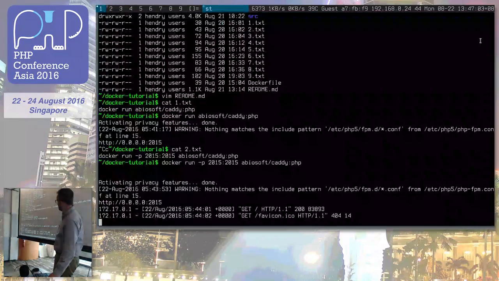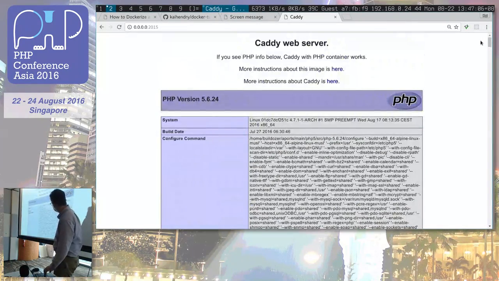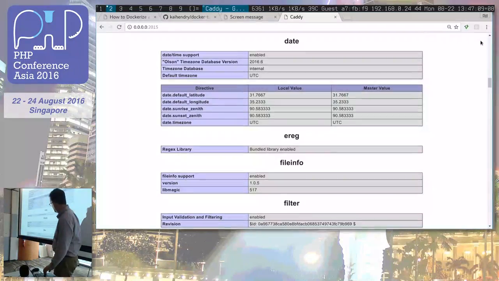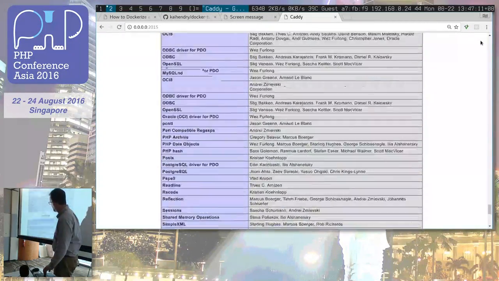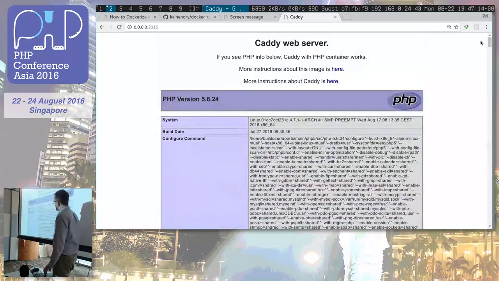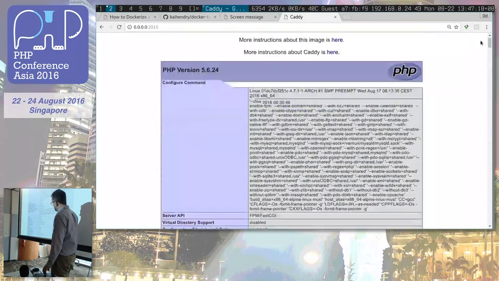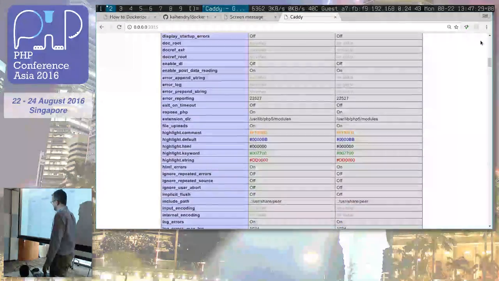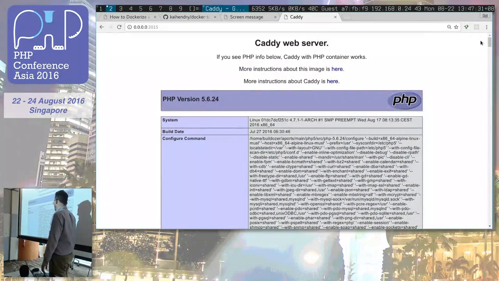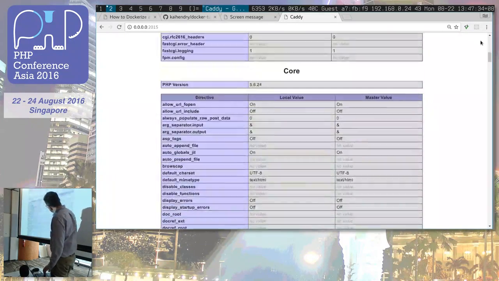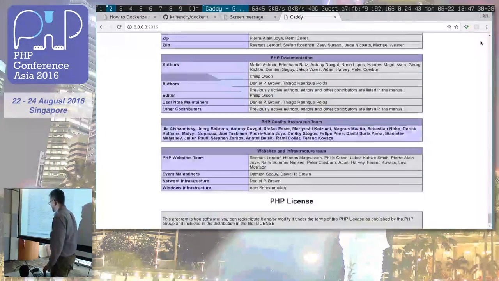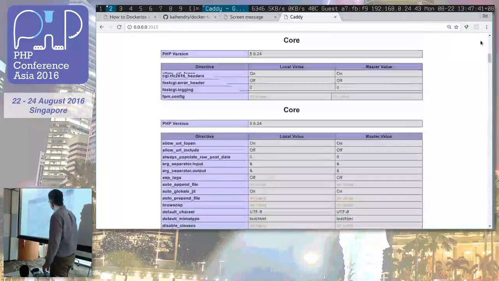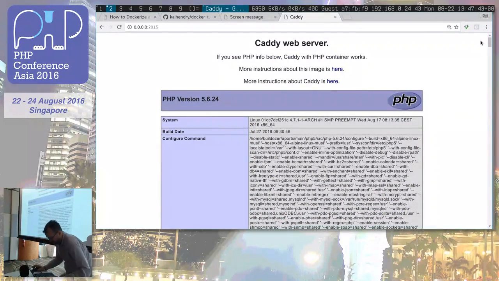Okay, I think I'll go slowly so you can probably catch up. The cool thing about this is that I did talk about security, but this PHP is running in a container here. So if someone managed to hack this web application, it should only affect the container. And if you restart it, you can start easily again, basically. It's quite a good idea to run stuff in containers, just generally.